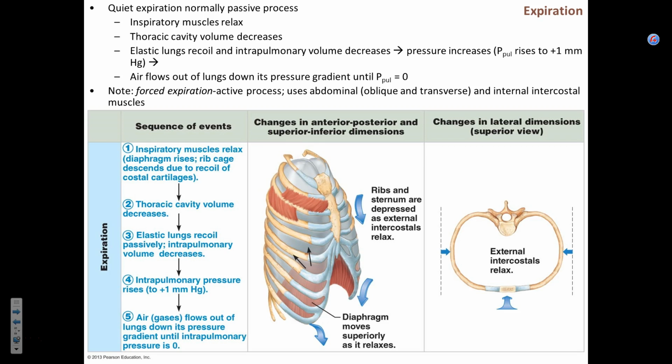Expiration. Relax the diaphragm, air gets pushed out. That makes sense? And you don't really need to do anything because lungs are elastic. As long as you relax the diaphragm, lungs will start to recoil and push the air out. They will decrease the volume, pressure in the lungs increases, the air gets out. Does that make sense? Now, when you have to forcefully expire, you actually make an effort. You can even push your shoulders forward and closer to each other to additionally decrease the thoracic volume. That make sense?